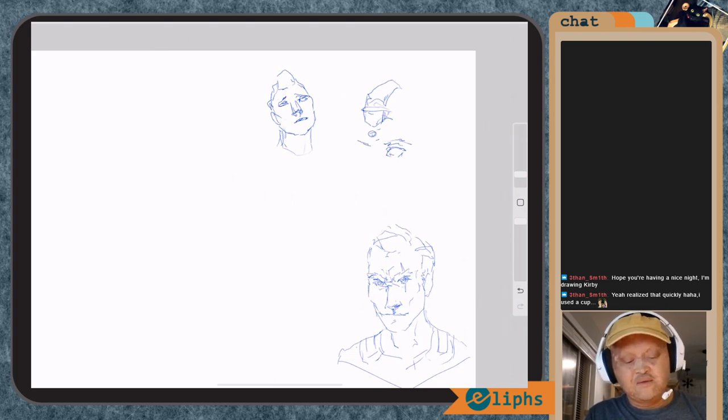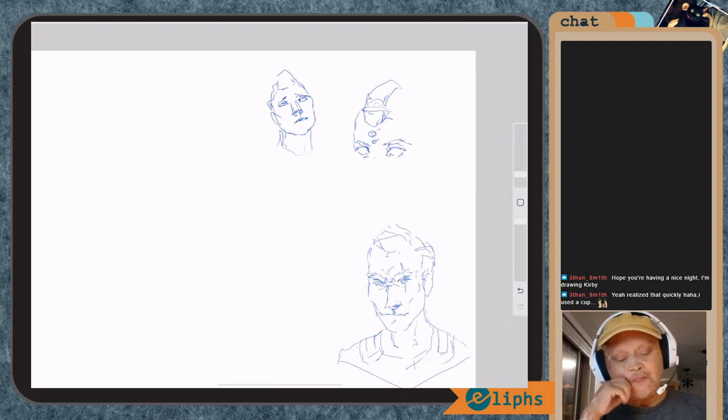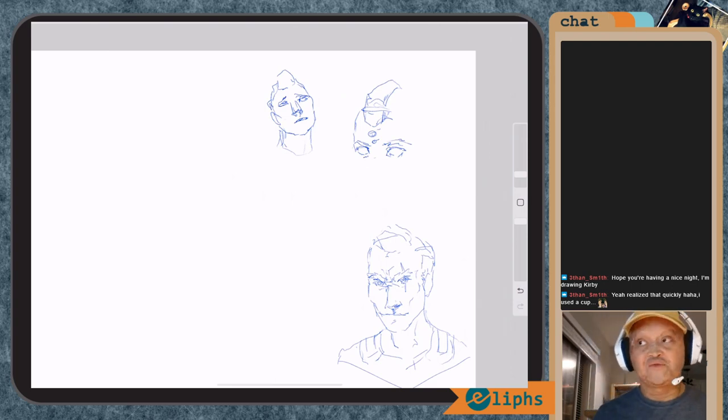And so one of the reasons why I like periodically doing these types of drawings is because it is a kind of a more organic approach to drawing. You're not necessarily beholden to whatever you put down on paper. And sometimes having no plan is just the best thing for you, because often whenever we start drawing for really long periods of time, we kind of get into this weird, like, this is how we have to do all the things all the time. And if it works for you and you're happy, go for it. If you don't like it, find something else to do.